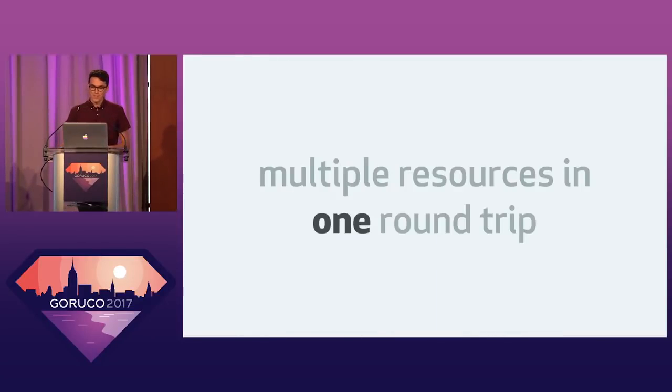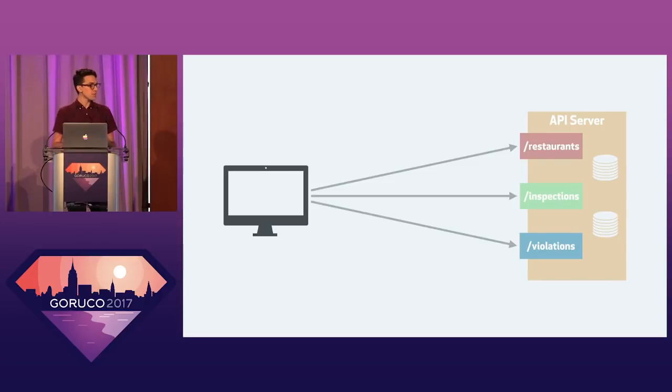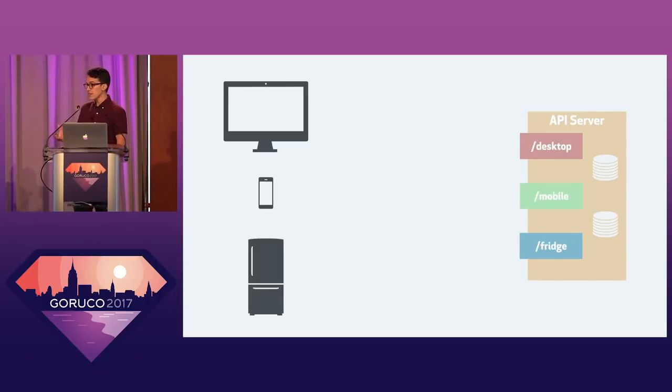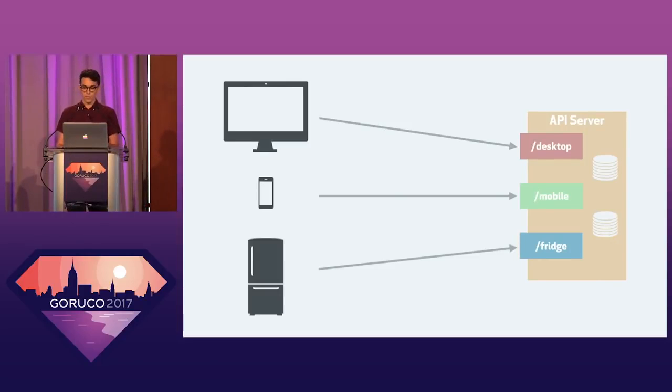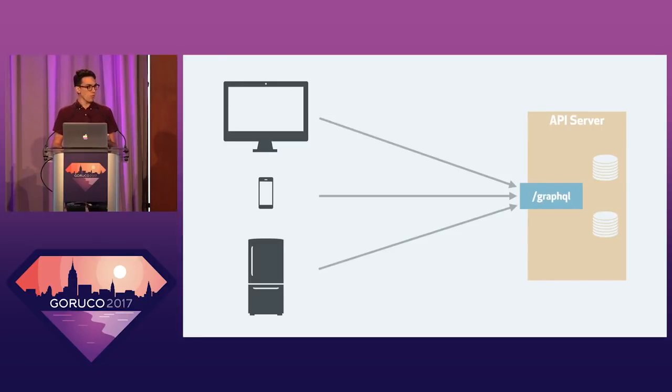Cool, awesome. One of the things I was hoping to point out with that live demo is the idea that you can fetch multiple resources in one round trip. Contrast that to earlier, where our desktop client had to make numerous requests to numerous endpoints to build up the full picture of data that we as a client may need. And contrast that again to the backends for front-ends model, where each particular device has its own endpoint. Now, each of those devices can utilize this same one GraphQL endpoint.